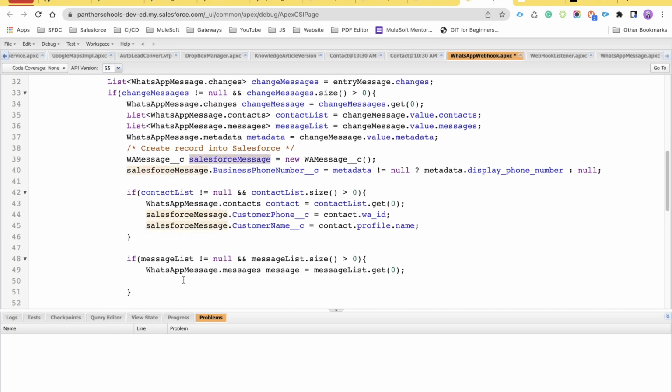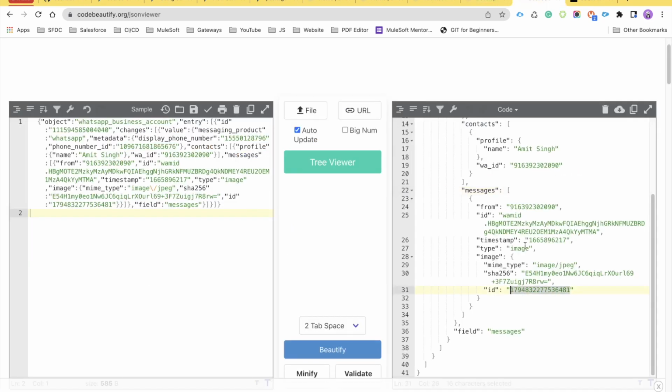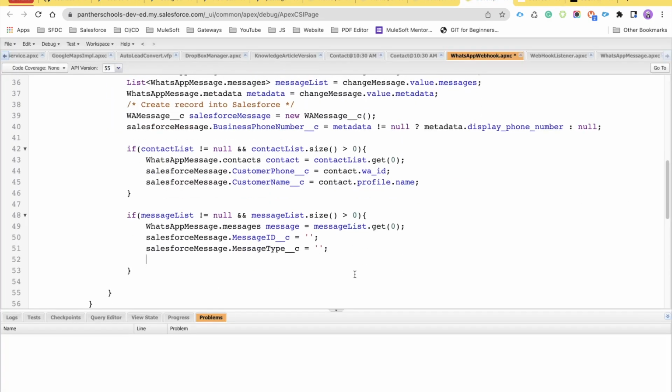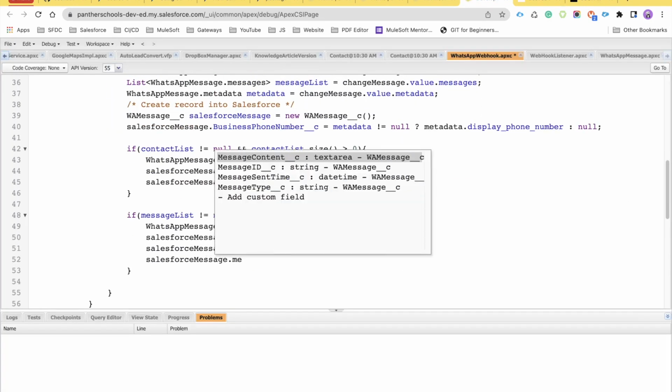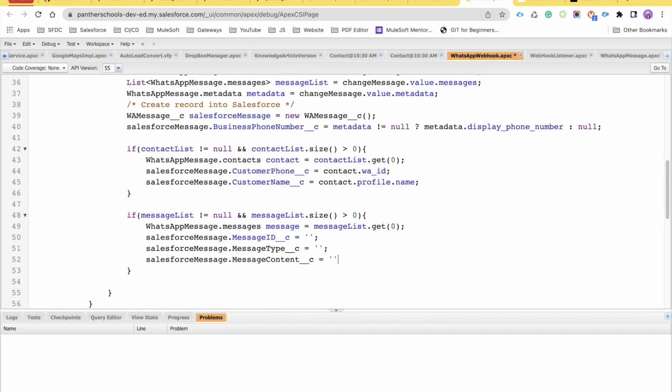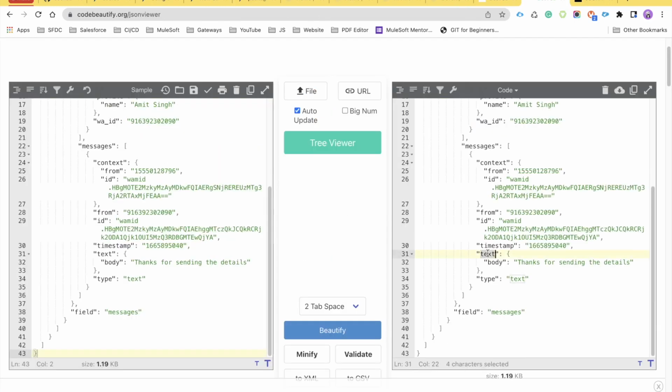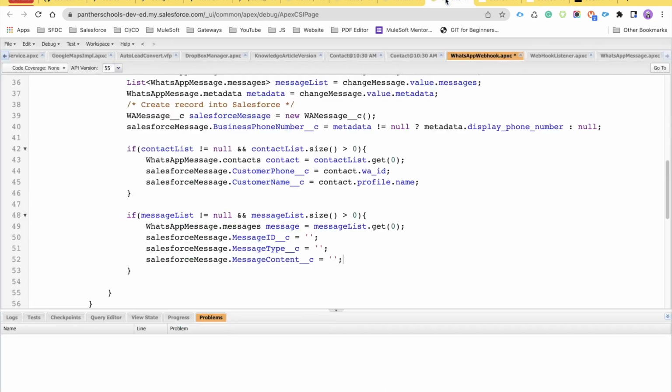We have got message ID, timestamp, and type. And then there is Salesforce message dot message content, because we are going to get that also. If there is a text, then there is a text body, so we'll use message.text.body if it is a text message.